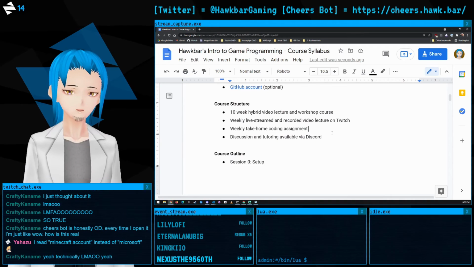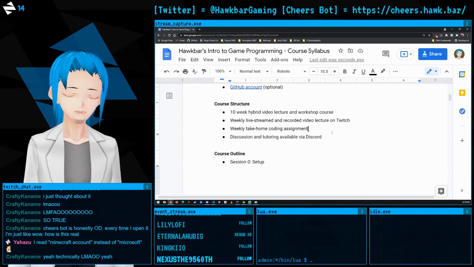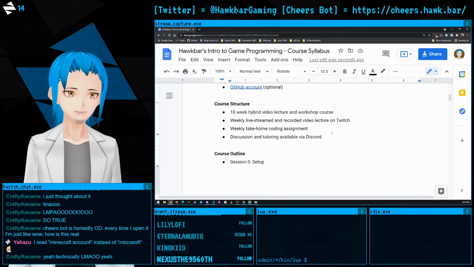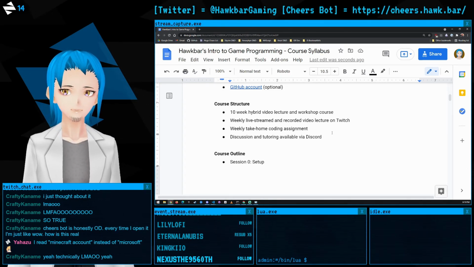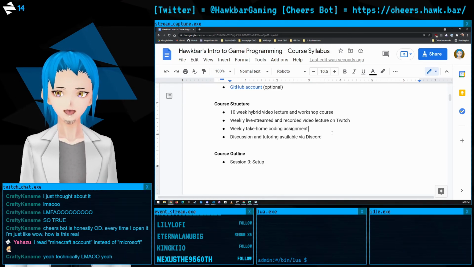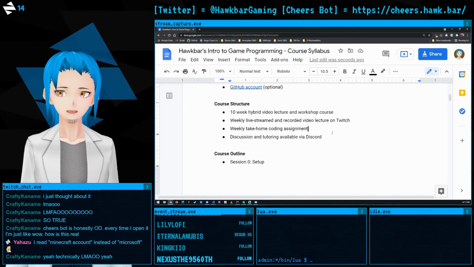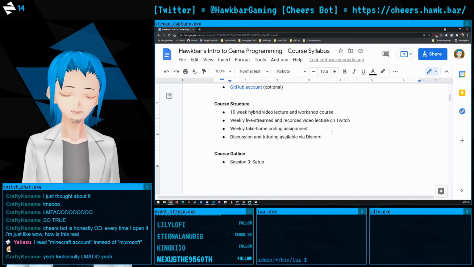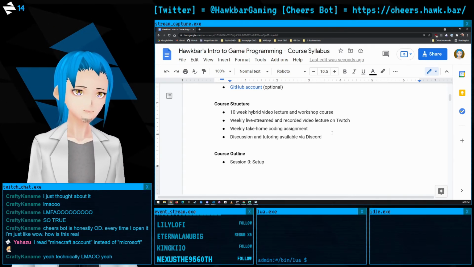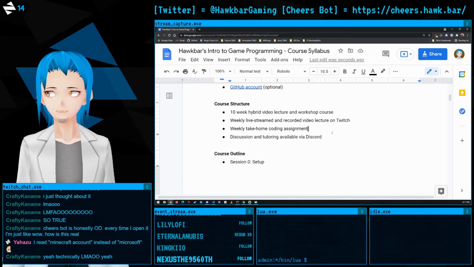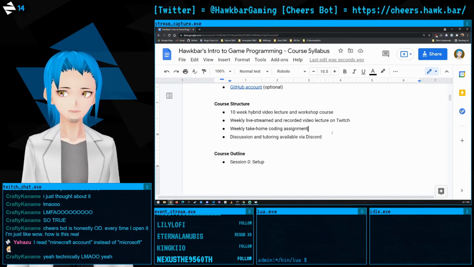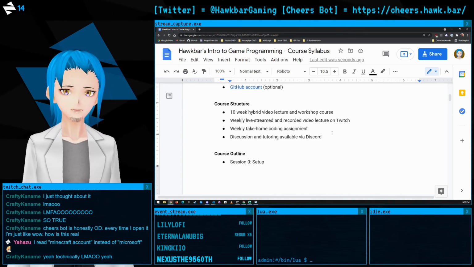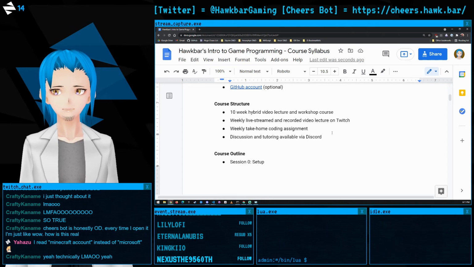And then there'll be an informal take-home assignment with each lecture. Basically, here's all the concepts we learned in class. Now go modify your copy of the program to do this. I'm not grading anything. This isn't an exam or anything, but it's something to work on between lectures, because I will skip parts if they're really repetitive and don't involve new information.